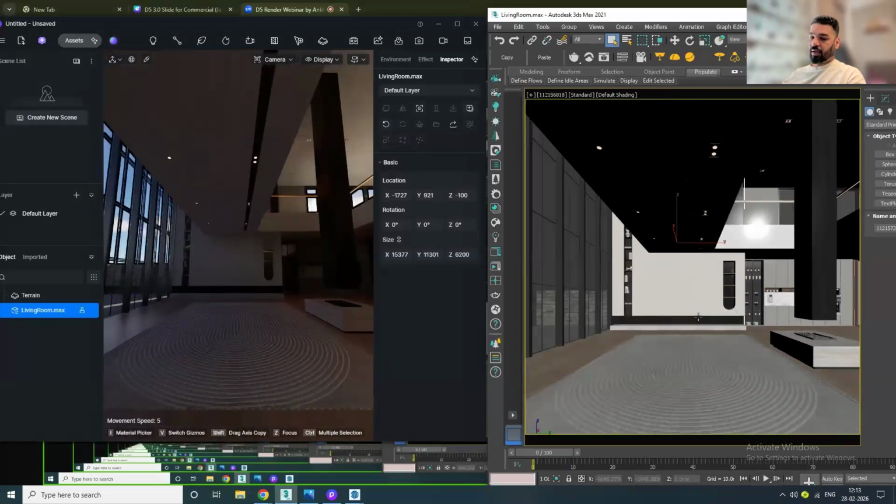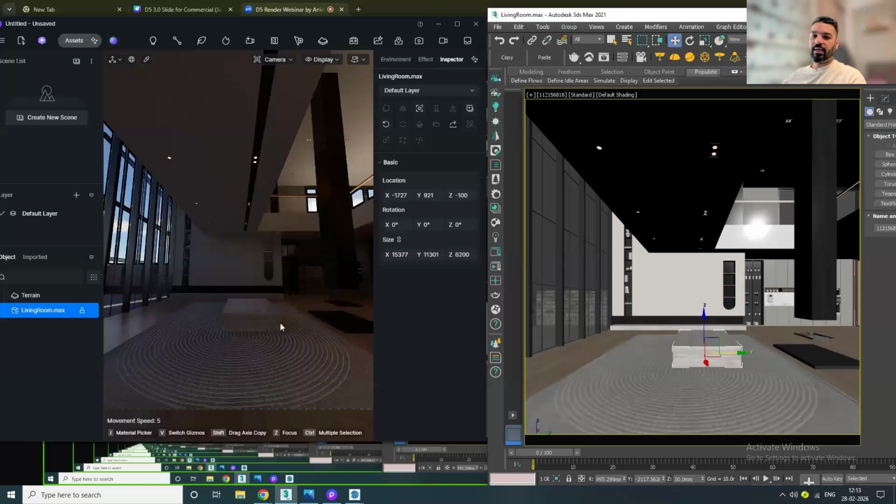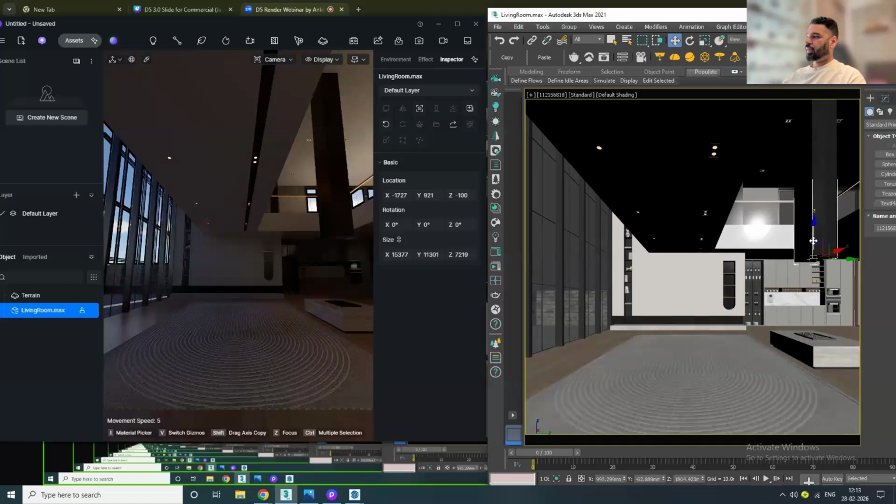If I place anything, now the question will be, if I change the modeling of anything in Max or Revit, will it be automatically shown in D5 Render? I'll move this part and see. It has automatically come in the D5 Render software. So that is the best part.